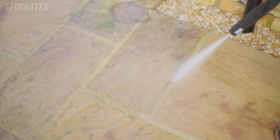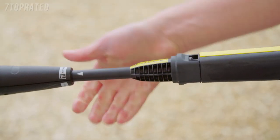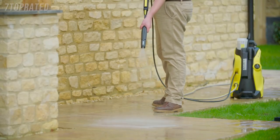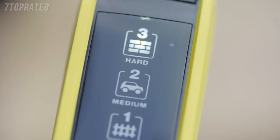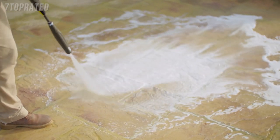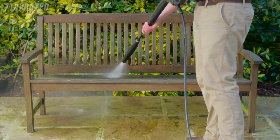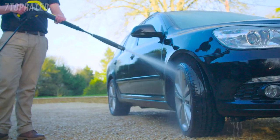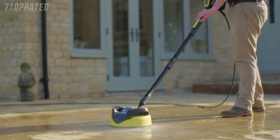The quick-connect hose and lance fitting, plus plug-and-clean detergent system, makes it simple and quick. The new full control system gives you the confidence to clean any surface around your home — select the correct spray lance using the symbols on the accessory as a guide. When using the Vario spray lance, simply twist the nozzle to move up through the different pressure settings. The correct symbol for the surface being cleaned will be indicated on the digital display. It's perfect for cleaning any surface — from paving and decking, brick and stone walls, wood, plastic, and of course cars. This K5 Full Control also comes with a home package that includes a 1-litre stone detergent and a T350 patio cleaner.